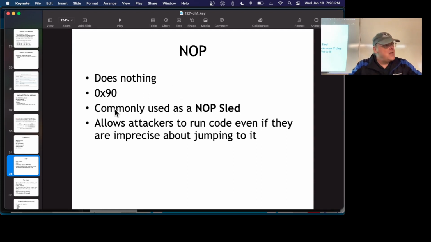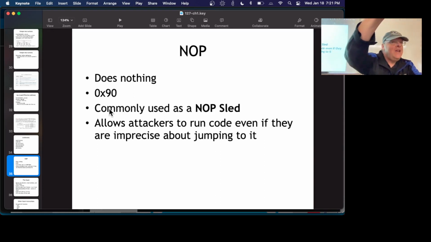However, that's the original intention of it, but attackers use it all the time because when you are making an exploit, you inject some code, then you try to run your code, and you have to figure out where your code is in memory. The problem is you usually don't know exactly where your code is on your target machine, because you have a practice machine you develop your exploit on, but the target you're attacking might not be the same. It might not have exactly the same version of Windows or other things, so you might be wrong in the address. So instead of just injecting your code, you inject a NOP sled before your code, like 1,000 NOPs before your code. Then you jump into that. Now if you're wrong by even 100 bytes or 200 bytes, it'll still work.